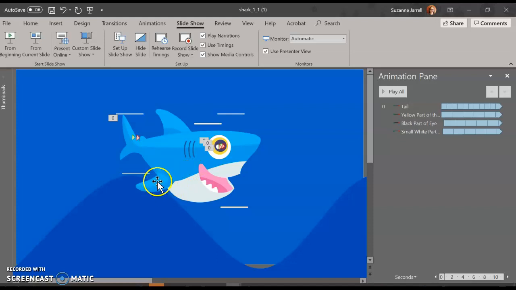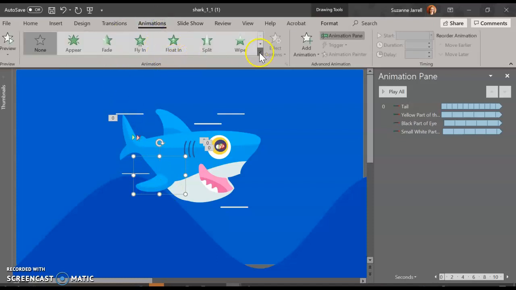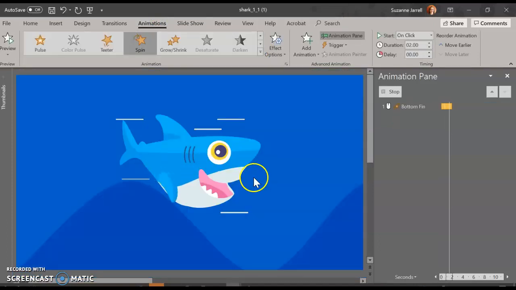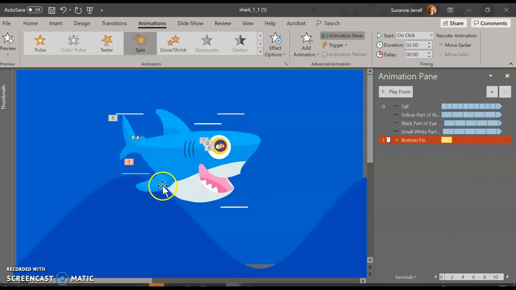The next thing we're going to do is go to the fin here. We're going to go to animations and find the spin. We did this last time. And we're going to change it to with previous. We don't want any delay.